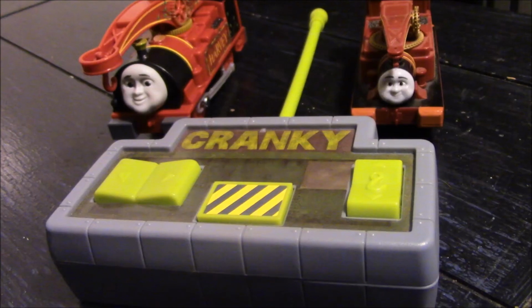Also, what would have been really cool is if the Trackmaster Harvey came in the big set with the remote control. The control would have a left and right button to make his crane arm move, and another button to push forward and back to make Harvey move forwards and backwards. Wouldn't that be really cool, the first time ever that Trackmaster would have done that? But that's just me. That would have been something really cool, and I would have definitely bought that.